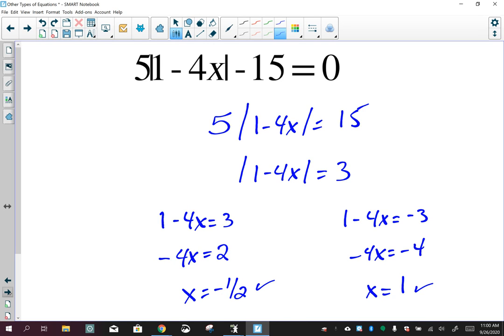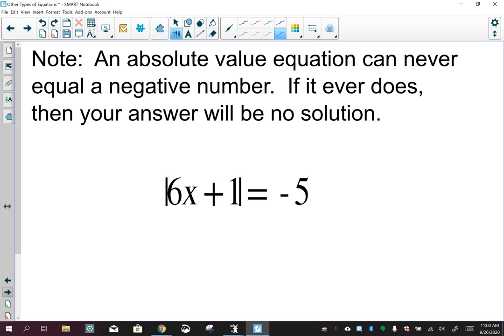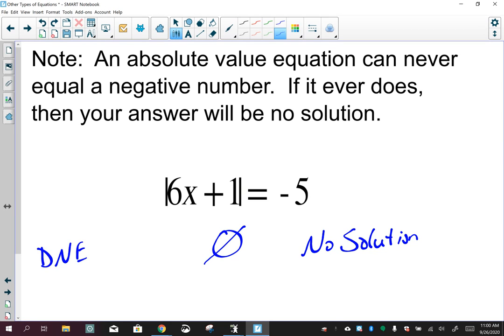Let's try one more. This is what I was talking about earlier. If you have an equation that looks like this, it's empty set. There's nothing you can do with this. It's empty set. It's no solution, or it does not exist. I'm not sure how your textbook on the homework has it. It's probably going to be one of these two. I think it's more so that one. So when you go through your homework questions, make sure you're taking a look at that, and that way you can figure out which one it's going to wind up being.